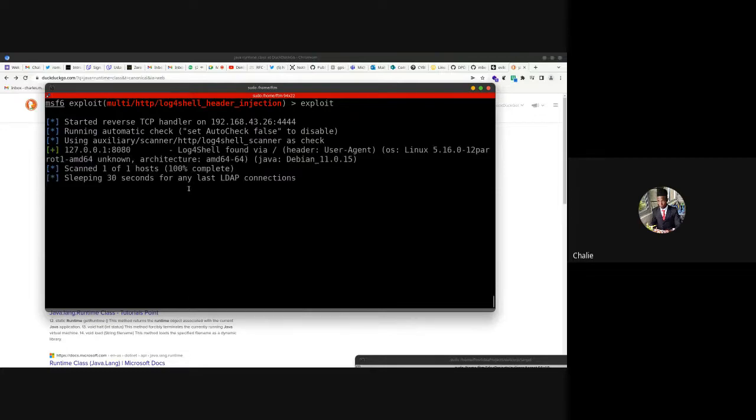It says it has started the TCP handler. It did scan, it found Log4Shell in that header, and now it's sleeping for 30 seconds and waiting for a connection back. When it's done, it's going to tell us if it's successful or something went wrong. Let's give it some time.